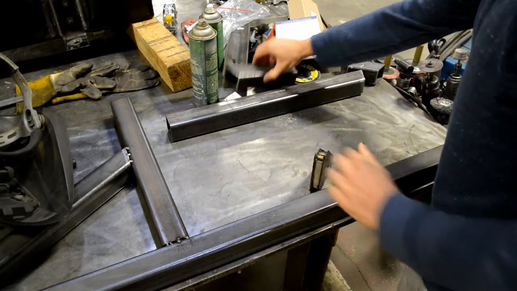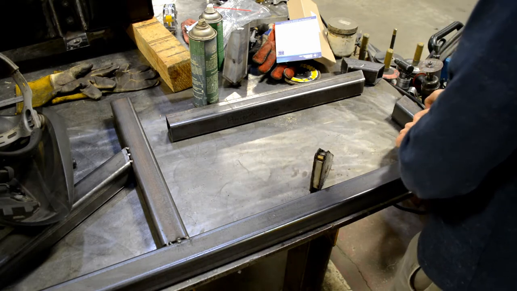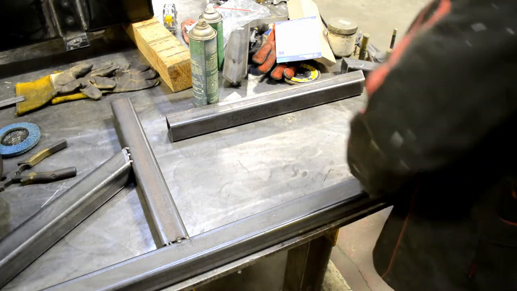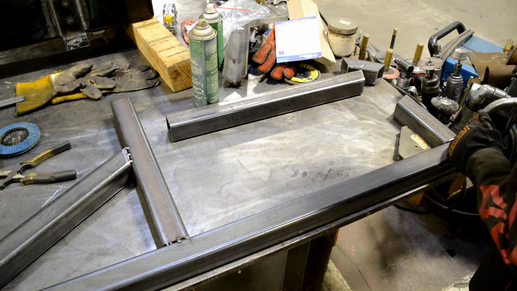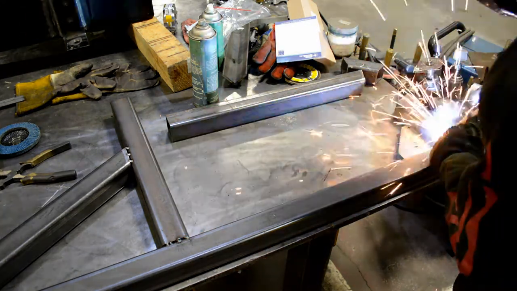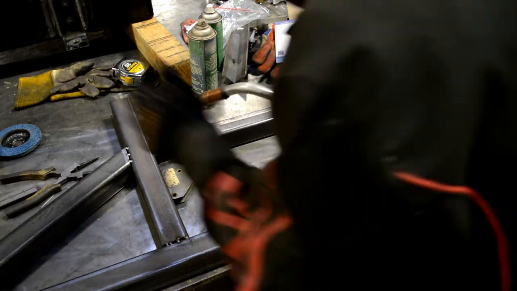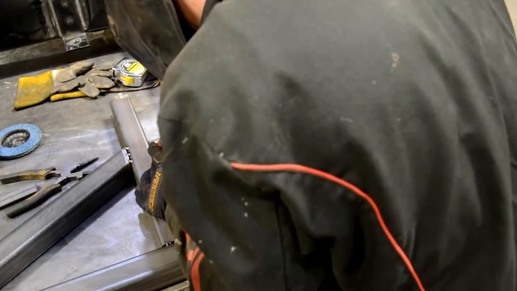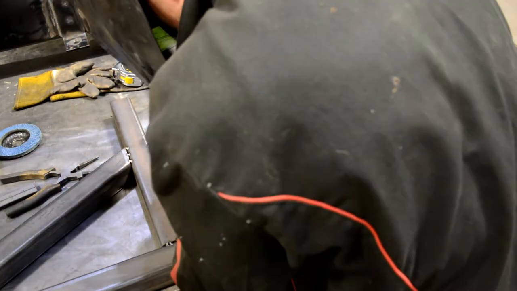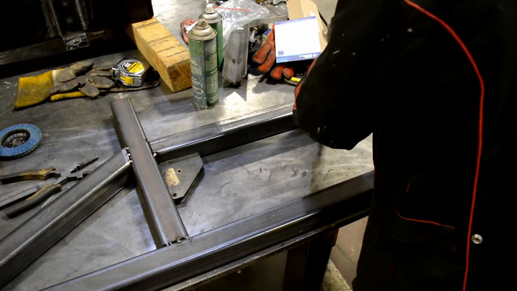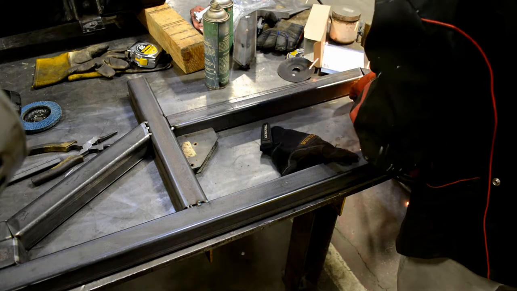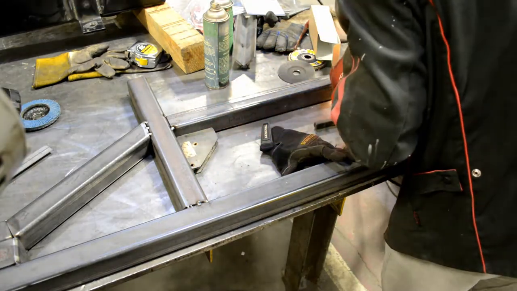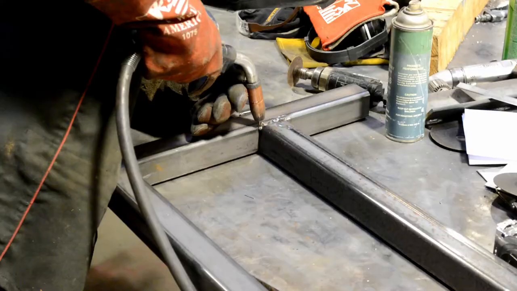Moving on to the hinge side of the swing out, I started with the upright piece once again because I can use that 90 degree magnet to make sure it's nice and square and right at the end of the swing out. And then I did the same thing with the large horizontal piece. I aligned that with the top of the diagonal piece on the other side of the upright, tacked it on, and that made it really easy to fit up that little diagonal piece in the corner.